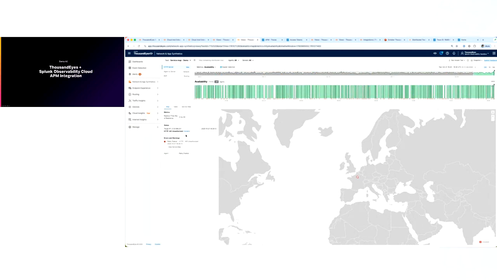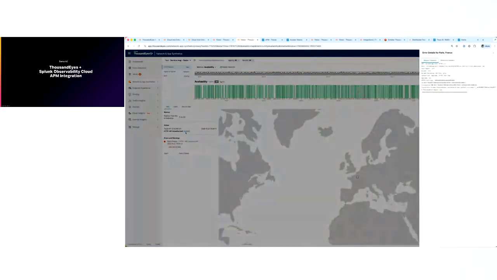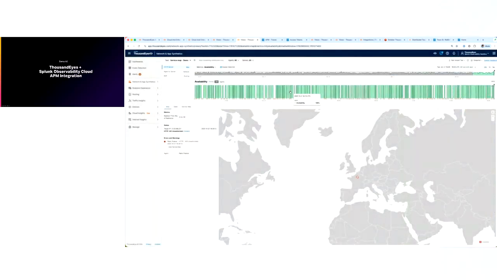Something else that I want to highlight is how we are doing that interception between Splunk and ThousandEyes based on the trace. We are injecting, as you can see in the request header, the traceparent with a trace ID. So as ThousandEyes is the one setting that trace ID, we know for sure which trace we want to query from Splunk. We are also using the concept of tracestate, where we are setting all that metadata that we talked about before, like the permalink, the account ID, the agent ID, test ID, and so on. This is how the integration works, and this is how we are using it.